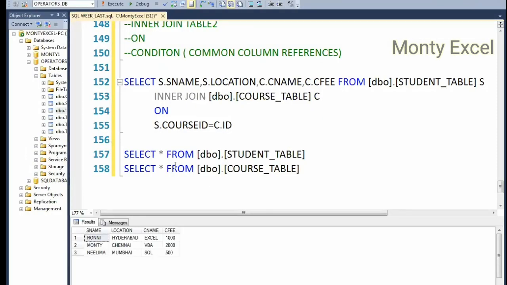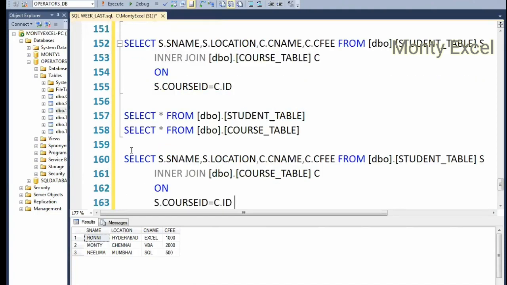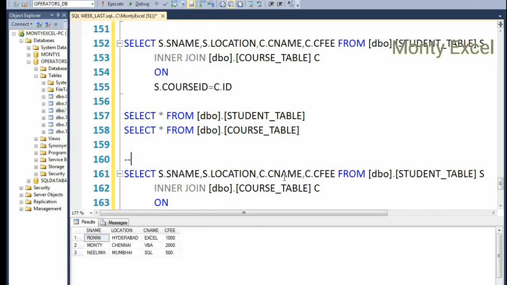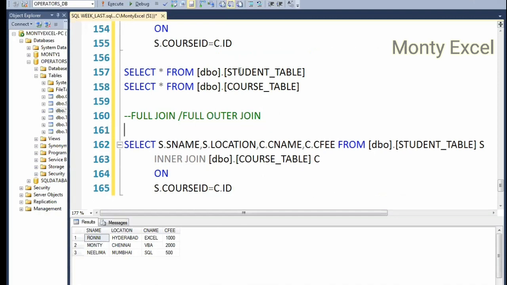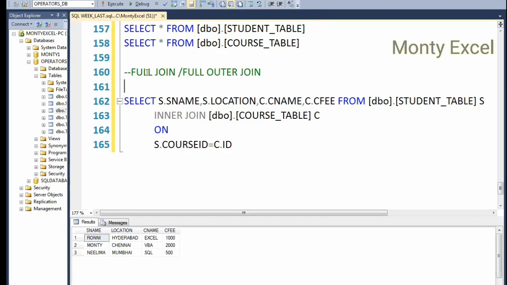In order to see how the full join works, we need an example again. So here, let me take the same example. Full join, or you can say full outer join. So what do you want to write here? A full join or outer join? The query remains the same, but this time you are expecting the output to be different, right? The output you want from both the tables, whether matching or not, I'm not bothered. Get me everything. That is what the full join talks about, right?